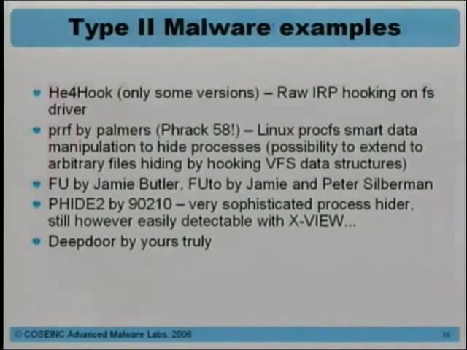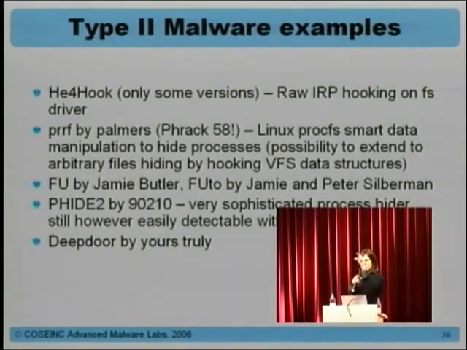Type 2 malware. The DeepDAR, which I mentioned, which was stealth by design, has also been implemented as type 2 malware. So it didn't hook any code, it just modified some pointers inside NDIS data structures. NDIS is a network subsystem of Windows. So there are some data structures which have function pointers, which point to functions which handle, I don't know, incoming packets or something like that. And only those function pointers were modified. Actually, DeepDAR modified only four function pointers somewhere inside the data section of NDIS.